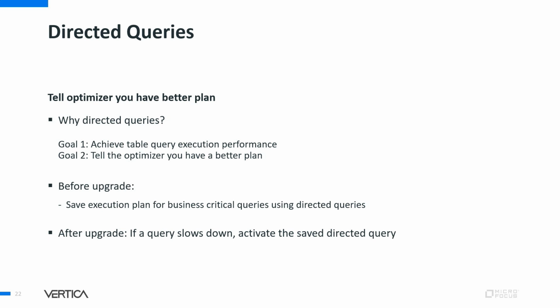One, in some rare cases of upgrades, the algorithm behind the query optimizer will change and the query will no longer execute or perform efficiently. You can use directed queries that you created before upgrading to recreate the query plans from the earlier version. Two, they enable you to create query plans that improve optimizer performance.